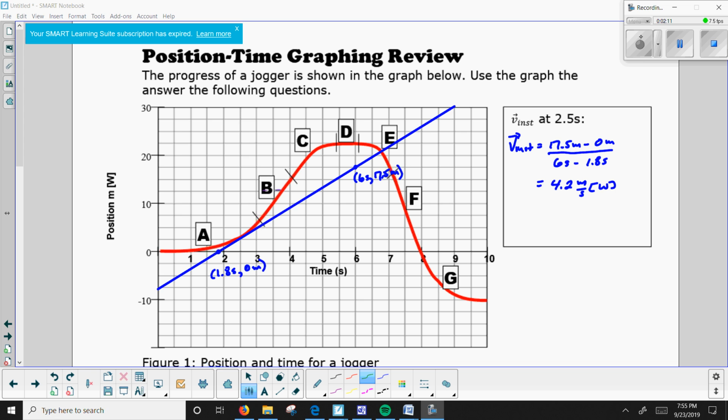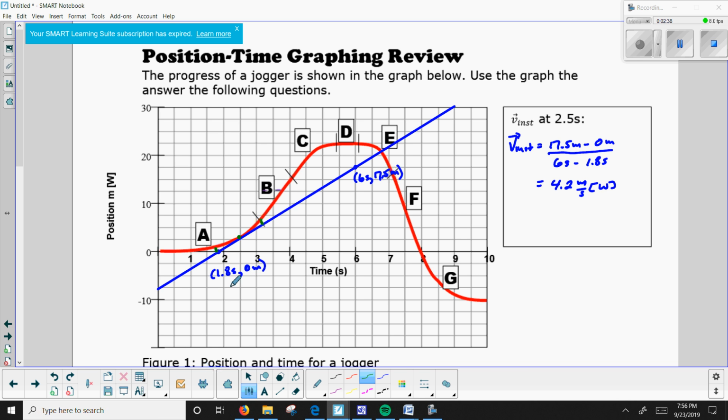Okay, I also want to quickly review the instantaneous velocity. And remember, the way you find instantaneous velocity is by finding a tangent line and then finding the slope of the tangent line. So what we did is we drew a tangent to this curve at 2.5 seconds, just over here at 2.5 seconds. And remember, a tangent line has nice even spacing, even distance on either side between the line of best fit, so the graph and the tangent line. So this is a nice tangent.